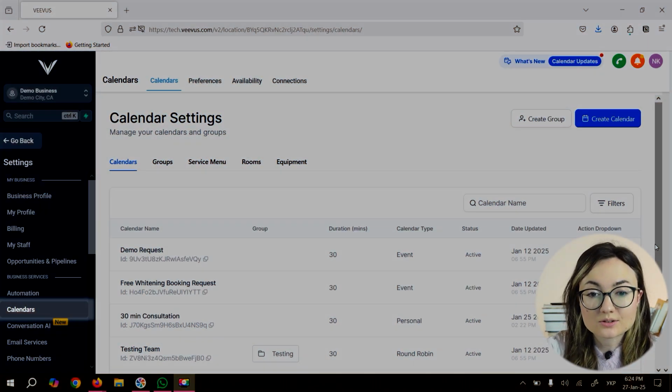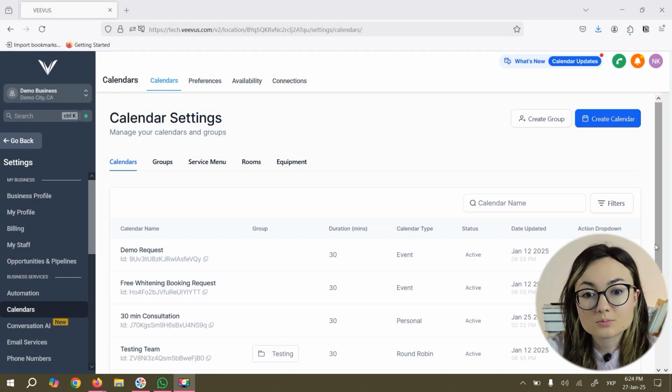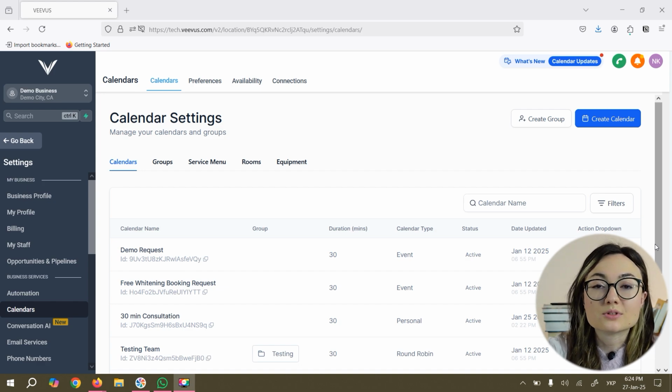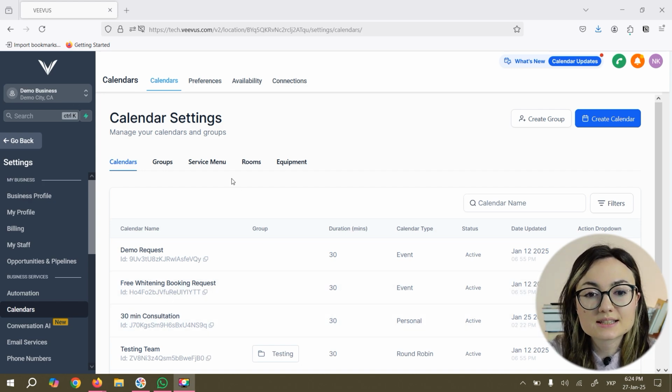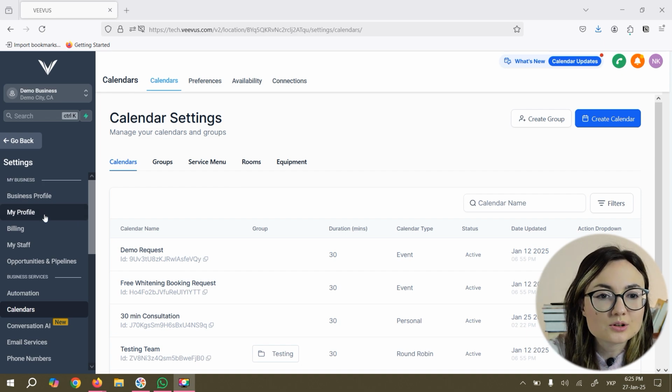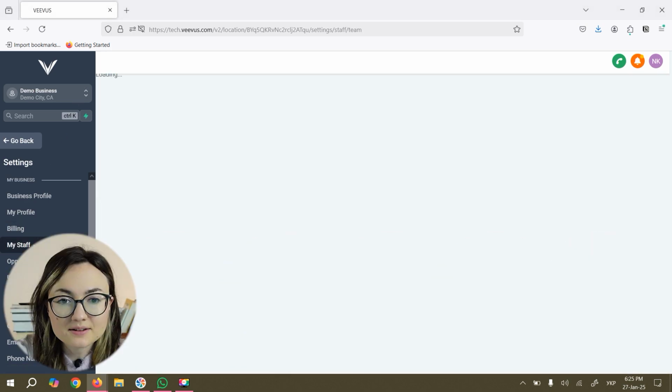So calendars at its core is the feature that lets your client book different kinds of appointments with you, and you can set them up according to your preferences and business needs. But first things first, I'm gonna go to the settings and add new users to the platform, because I'm gonna show an example of when you need to manage several people and you can assign different calendars to different people in your team.